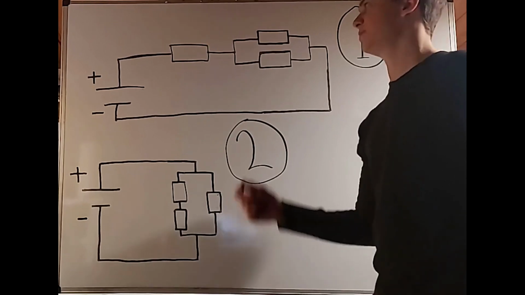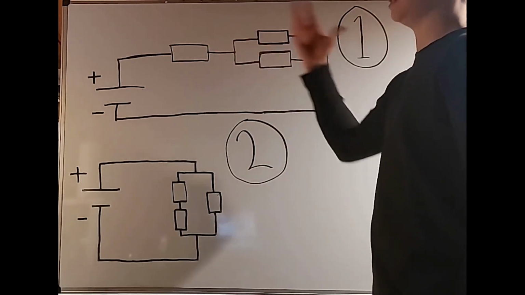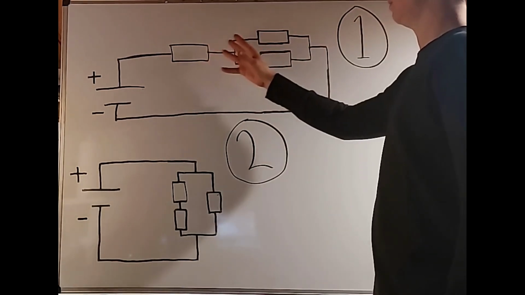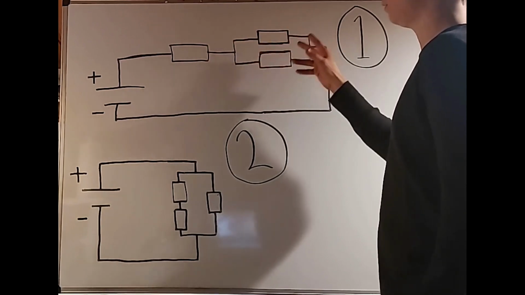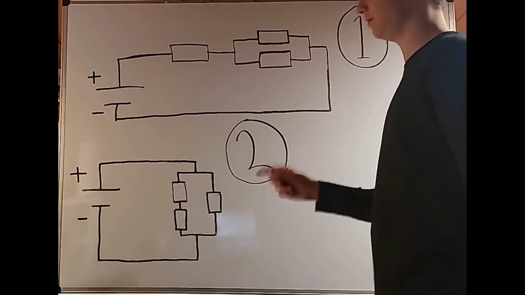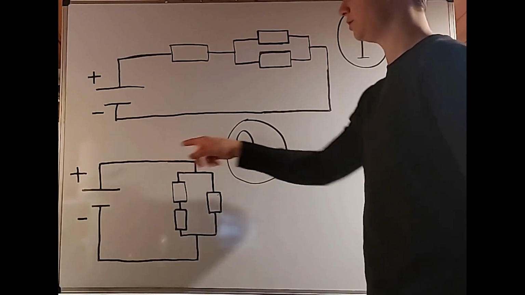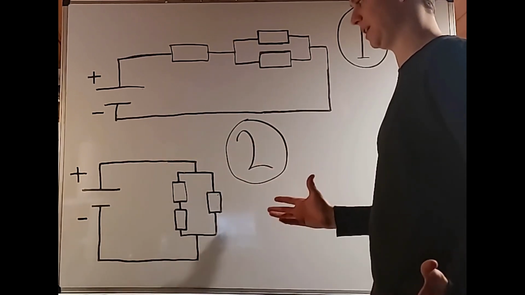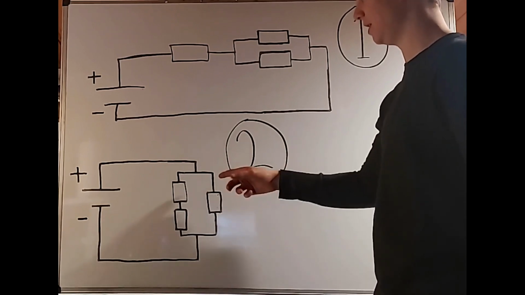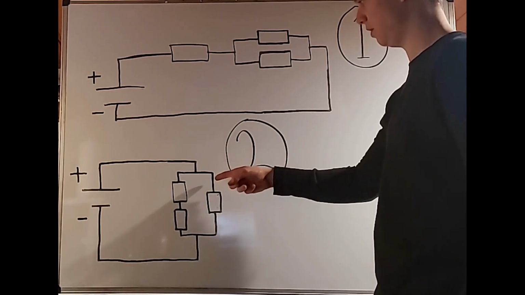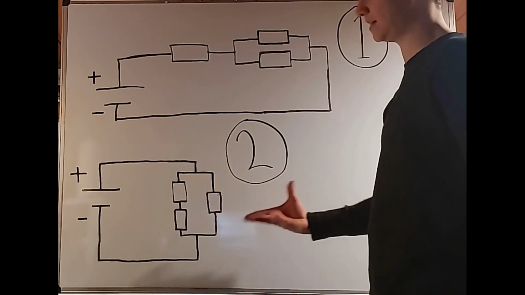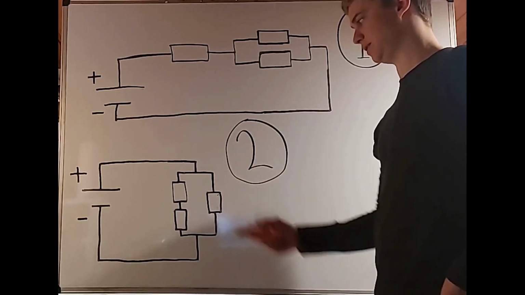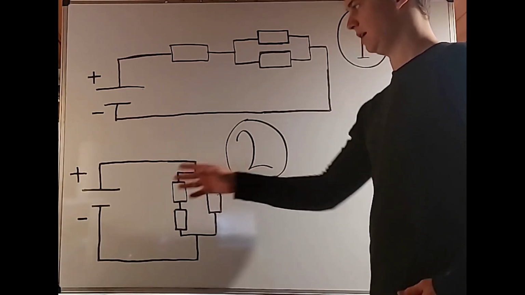And that is where we simply have a section of the circuit that would be in series with another section that would be in parallel, or our second version where we just have two separate sections in parallel with each other, but in those separate sections there can be resistors that are in series with each other. You could imagine more resistors on the left and right sides, for example, in series, and those would still all be in parallel with each other.